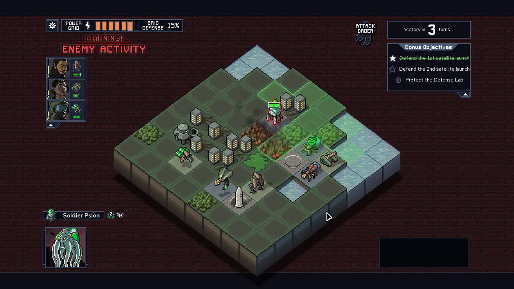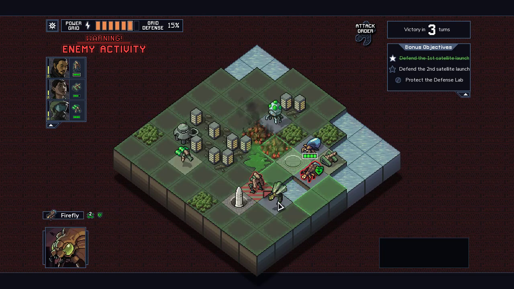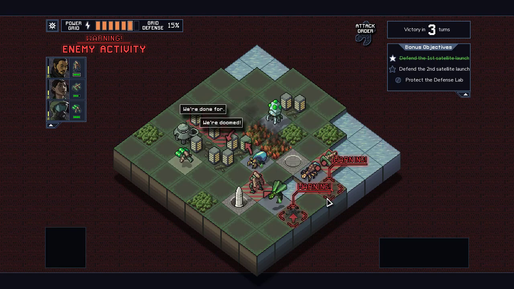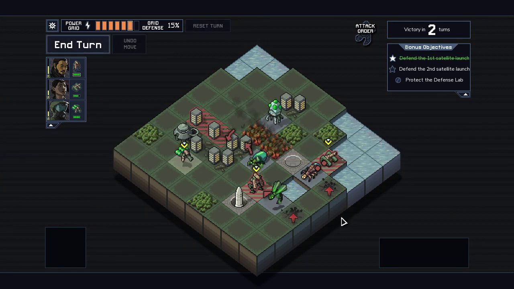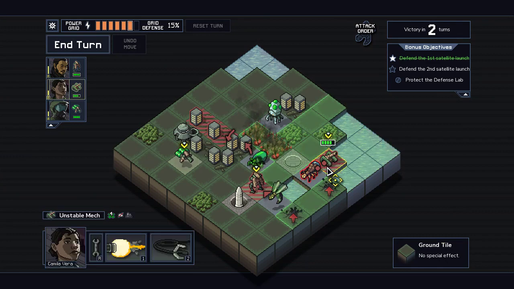So now there's 3 enemies to deal with, not counting the Scion. This guy's wasting his action. This guy's standing next to water. This guy went into acid for absolutely no goddamn reason. Okay, this is looking pretty good. Pretty good. So you can shoot and kill that guy.